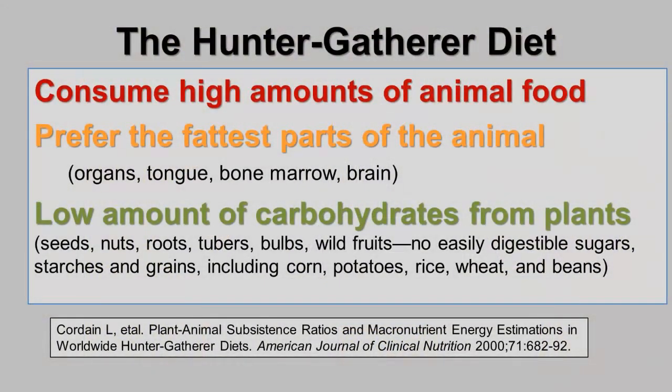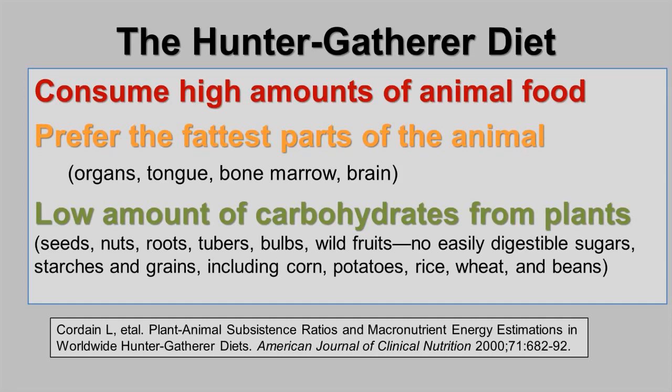This study referenced here on this slide was published in the American Journal of Clinical Nutrition and is considered to be the most comprehensive analysis done on the Paleolithic hunter-gatherer diet. Anthropologists have assessed the diets in 229 hunter-gatherer populations that survived into the 20th century and can be viewed as surrogates for our Paleolithic Stone Age ancestors. When they can get it, these modern-day hunter-gatherers consume high amounts of animal food, which can make up to 85 to 100% of their calories, like the Maasai, Inuit, and Rendille peoples.